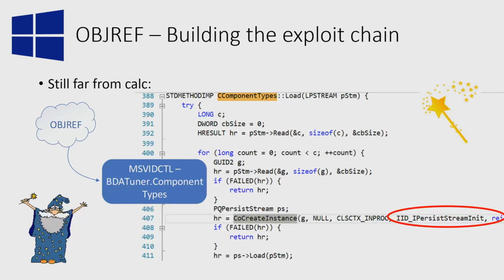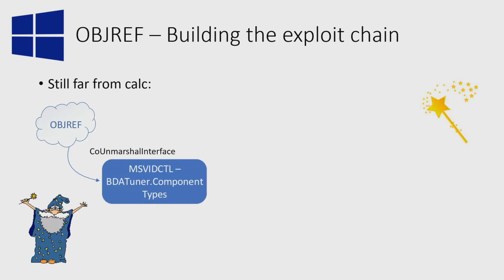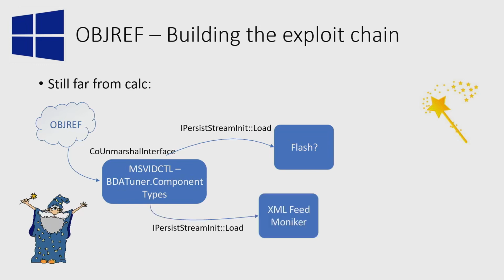And if you're familiar with Flash, you'll know that this is what Flash used to be initialized. So at that moment, I knew that I was able to load the Flash control and potentially find a Flash 0-day to get code execution. Well, I was at Microsoft for about a year, and at that moment, somebody told me, Nico, you're at Microsoft now, so you need to leave Adobe alone. You have to find bugs in Microsoft products. All right, fair enough. So I did something else then.